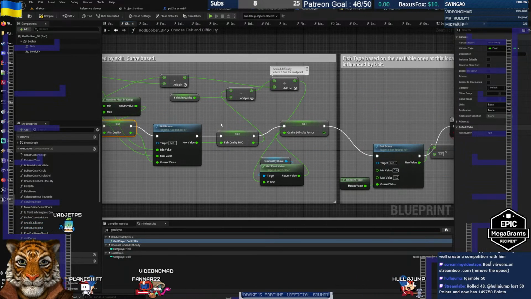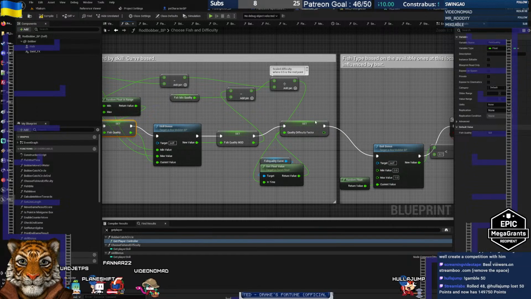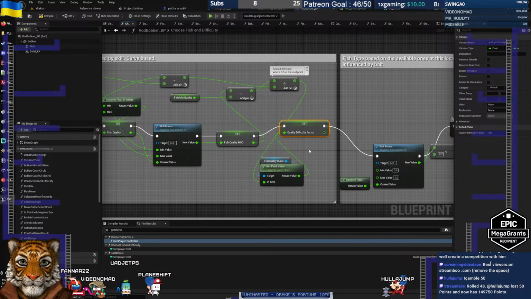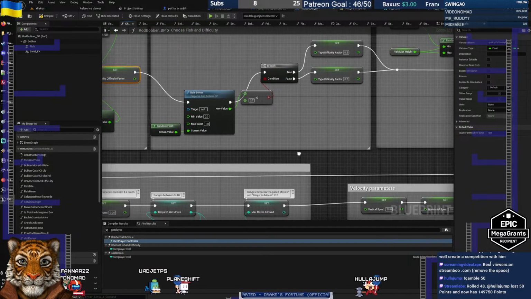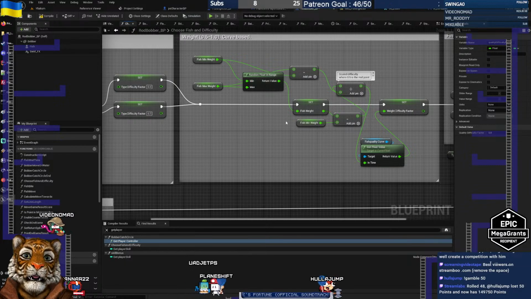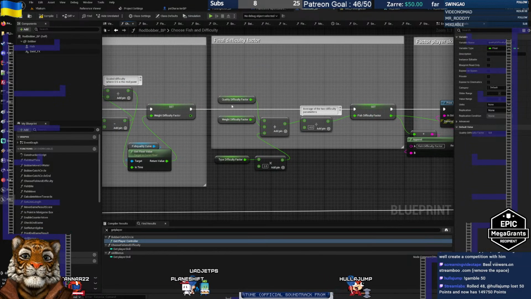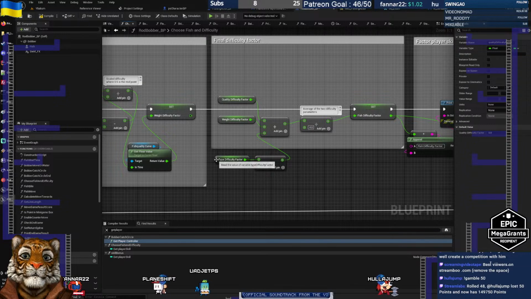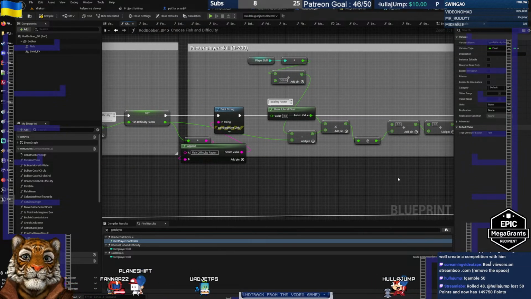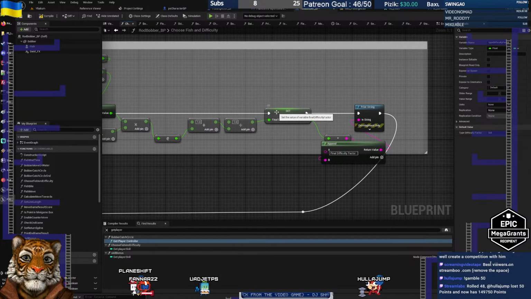We have the difficulty factors, right? But I think all of this can be inside that function. And then the only value that comes out of that is the final difficulty factor, which is actually this guy.